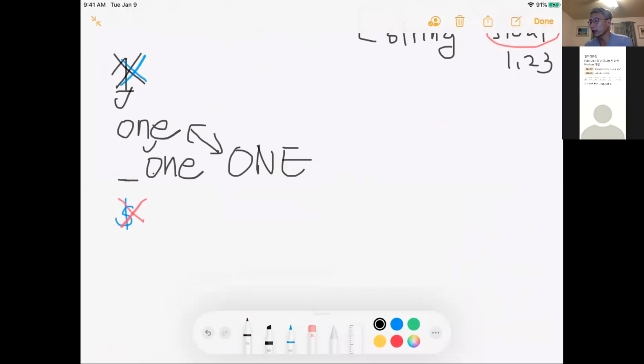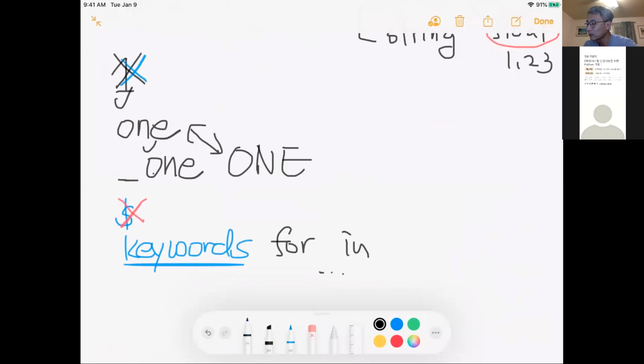And also you cannot use a keyword. Keyword means it's already reserved by the Python program. For example, we have used the for loop, like for in, and the while loop. So you cannot use while as a variable name. You cannot use for as a variable name.